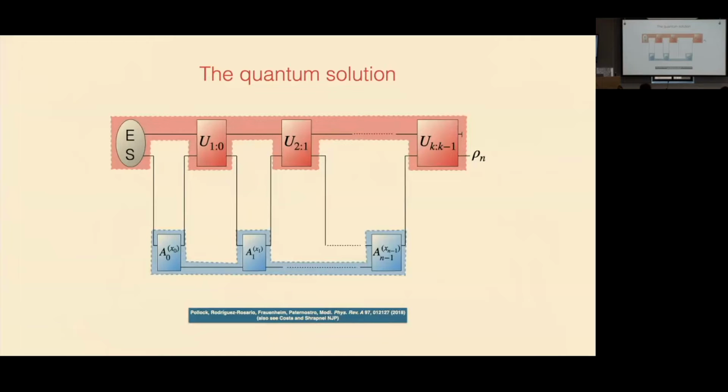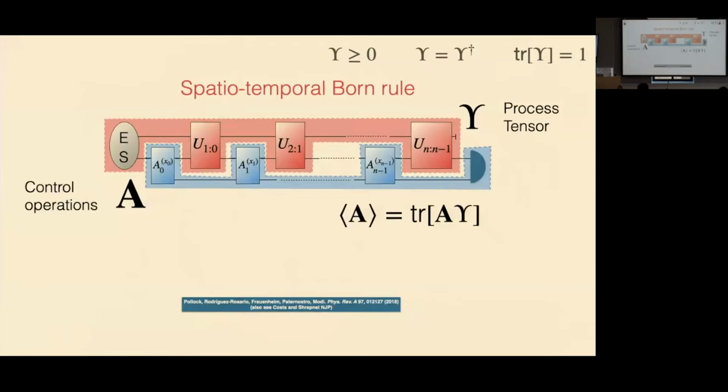Well, what is this tensor? Well, that's the stuff that you don't know anything about. That's the system environment interaction, initial state you might not know anything about. This is all the stuff you can control. Right? So this is in your possession. This is entirely your control. This is that stuff that you cannot control. So this is what we're going to call the process. So that's the idea of process tensor.